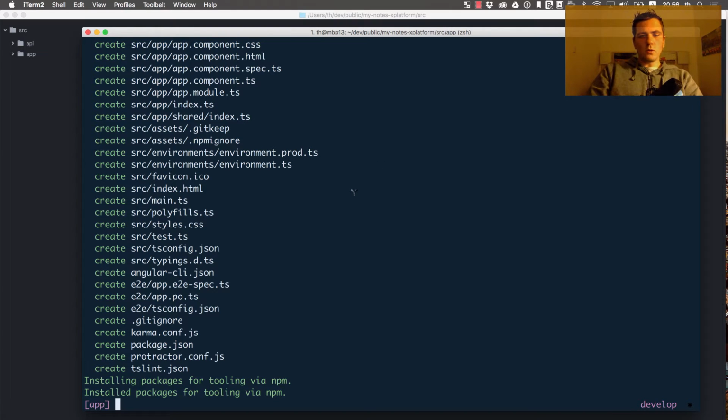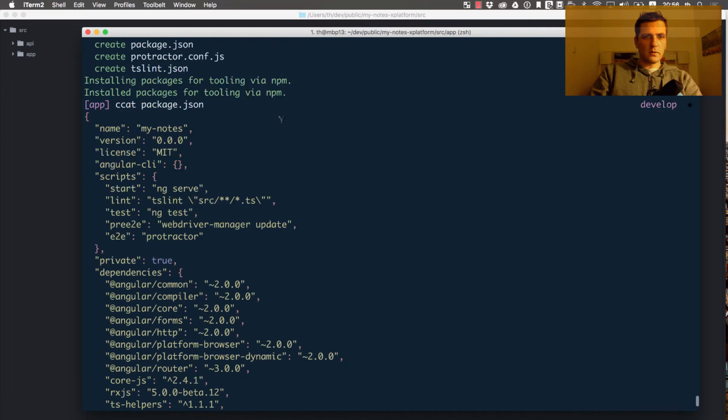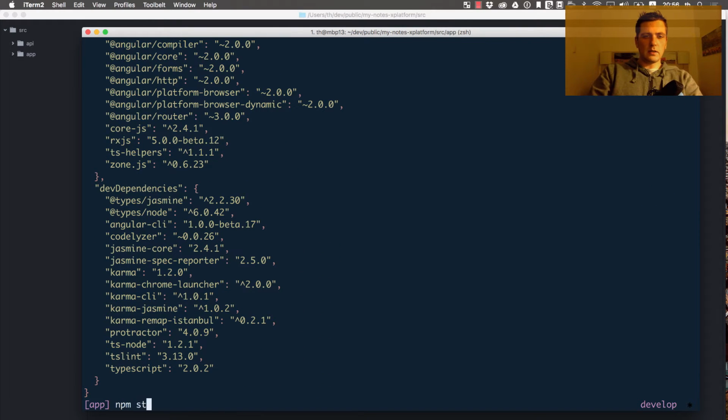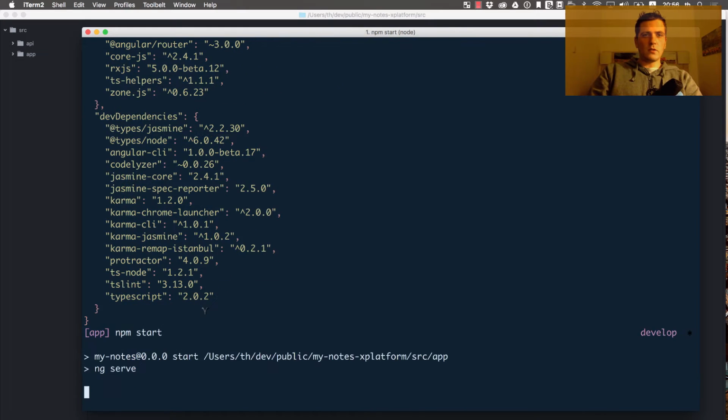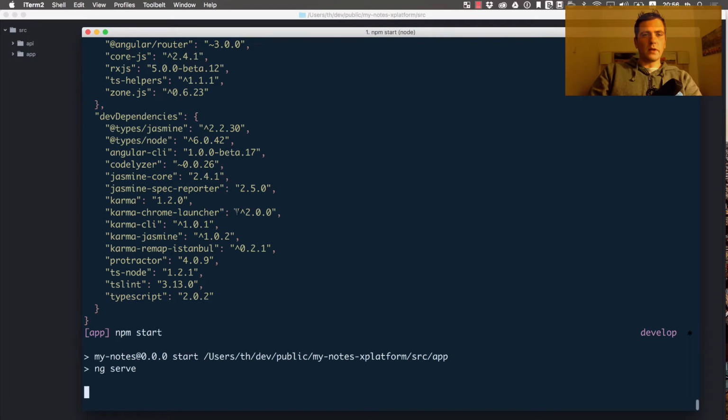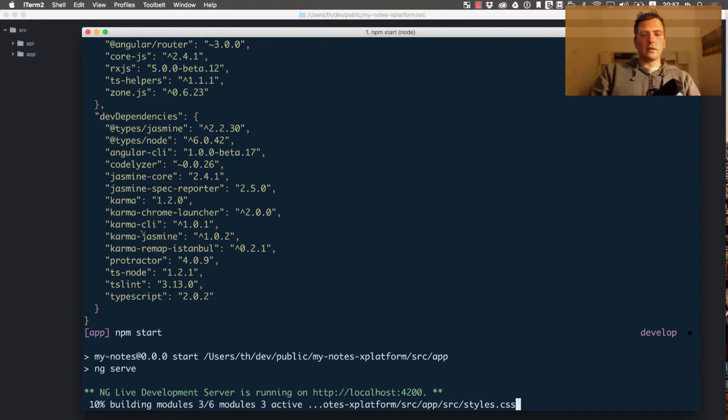So let's review what has been generated to the package JSON as scripts, and there should be an npm start, right? Which is just linking to ng serve, but npm start is a more common command that's easier to remember than using those ng commands.